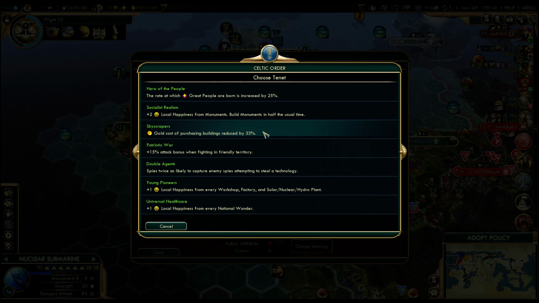The gold cost of purchasing buildings could be useful if we are definitely going to be purchasing 1 more research lab. So that skyscrapers there is definitely going to save us some money. 33% off of 1,300 is real money. That's at least 300 or 400 gold.